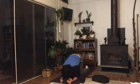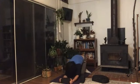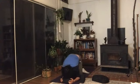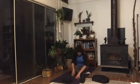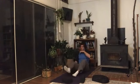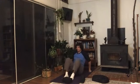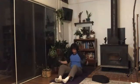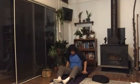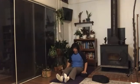Good, come on down to your knees and cross your ankles. Down to your knees, cross your ankles, and let's sit back. Practice some boat posture. You can use your blocks today for support. You'll place your blocks kind of near your hips, and you can put your hands on your blocks for a little bit of stability.